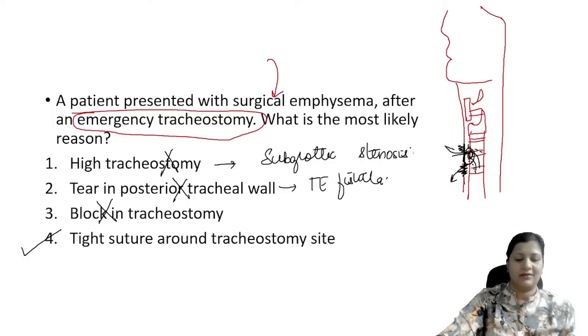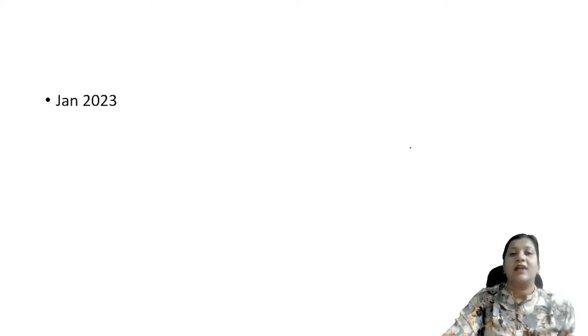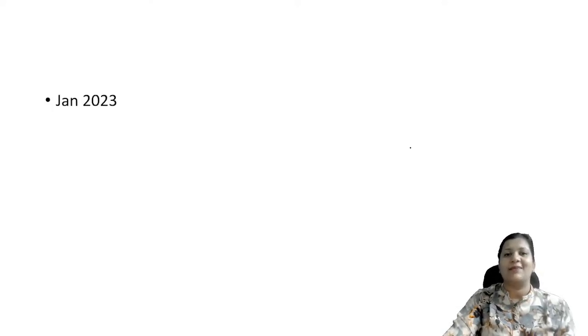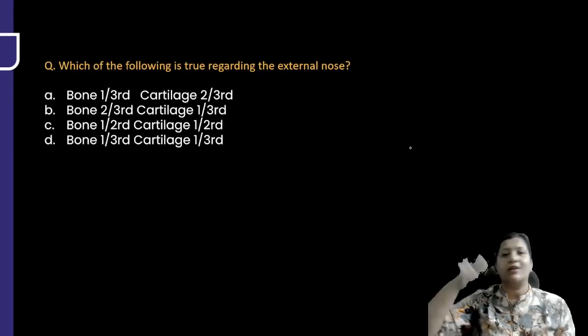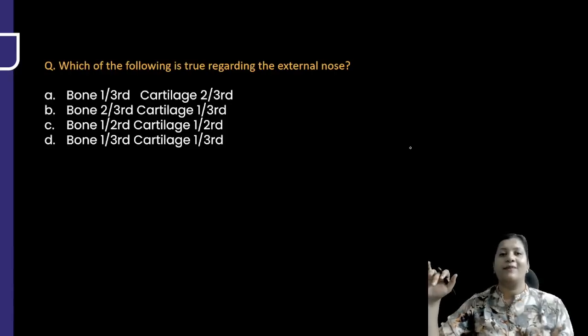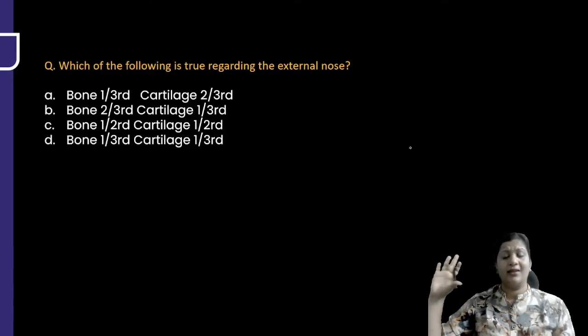Okay, great. That completes your 22 questions as well. Now we have the latest examination, which is your Jan 2023, and the background that I'm using is purposely black so that if you want to revisit this question, you have to go from this area so that you'll be able to get the latest questions of the Jan 23 session.